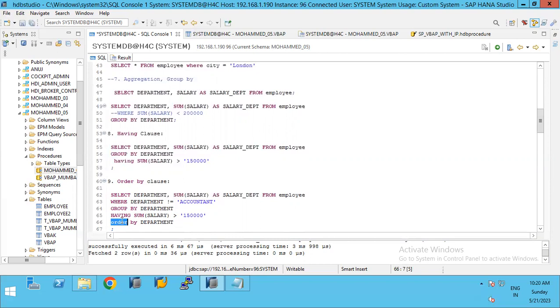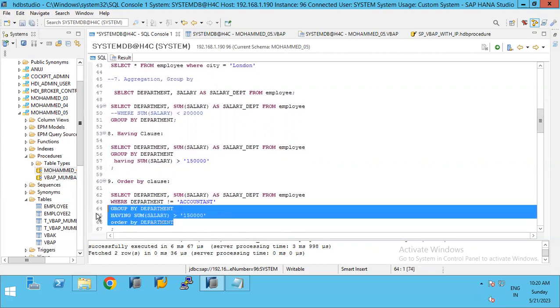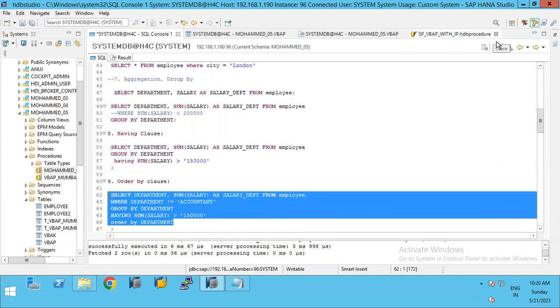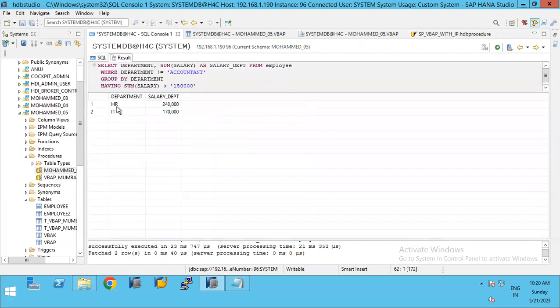So it will select your department and salary where your department is not equal to accountant, and it will show only the salaries which are greater than 150,000, and it will order by department. So it will show the department in ascending order from A to Z. When I execute this, see, H will come first and I will come afterwards.